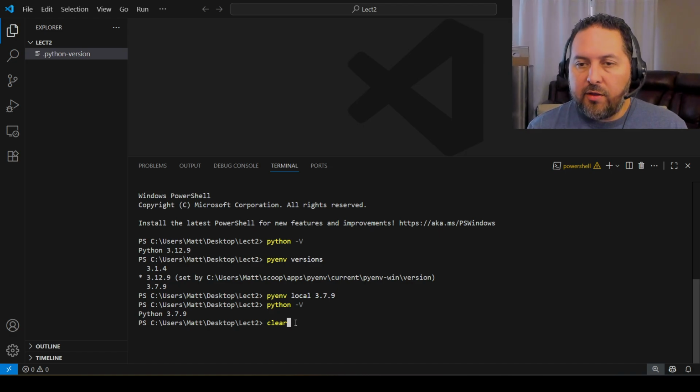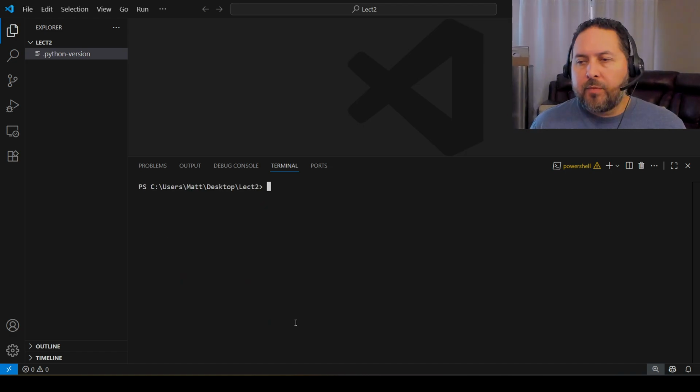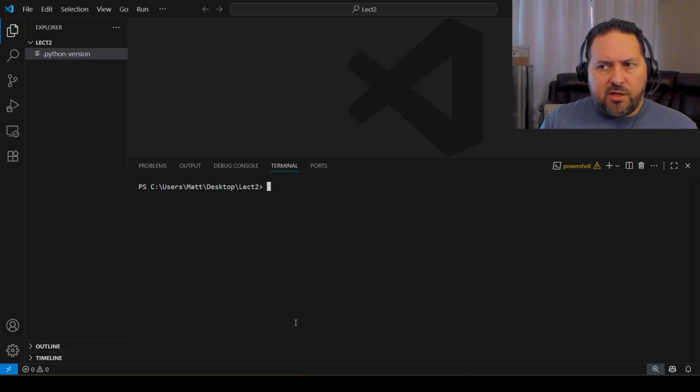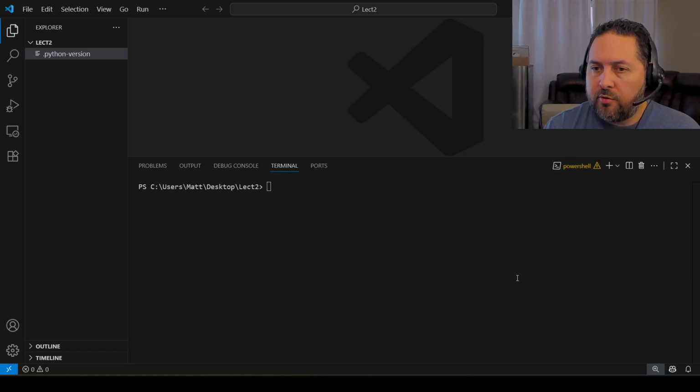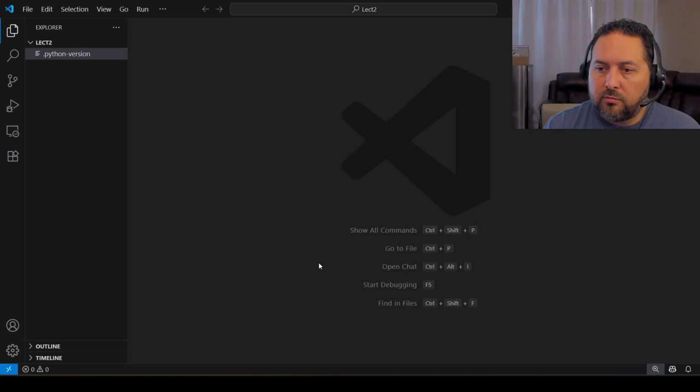Okay, so now I'm going to clear all that out. Great. I'm here anyway, might as well just let you know this is something that sometimes happens every once in a while. If you open it up and you notice over here this says this PowerShell thing, it's all in yellow. It can happen for any number of reasons. It's usually because you switched the version of Python you were using or whatever. You can just highlight over it and then say relaunch terminal, and it will close the terminal.